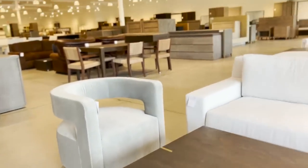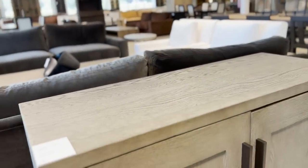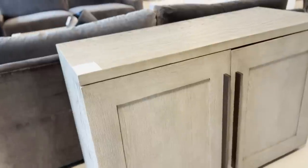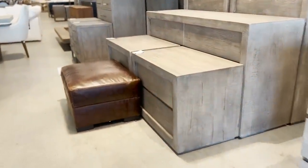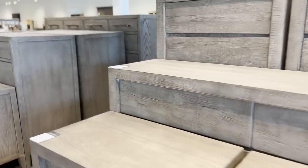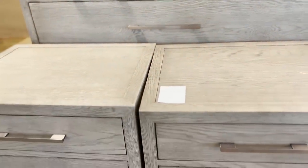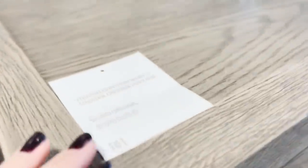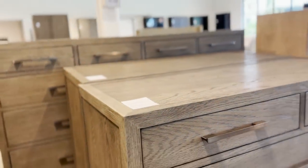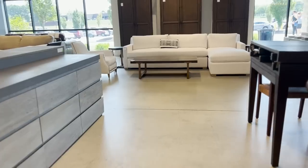This store was absolutely packed with beautiful items — probably the fullest I've seen the store in a few years. They just had so many collections that I love, so I'm excited to point out some of my favorite collections that I think you should 100% be shopping for when you're at RH. If you have an outlet near you, you're going to love it because they really do discount things significantly — a lot of times the price is about 50% off, sometimes even less. You've got that Russian oak distressed wood collection and the French contemporary.